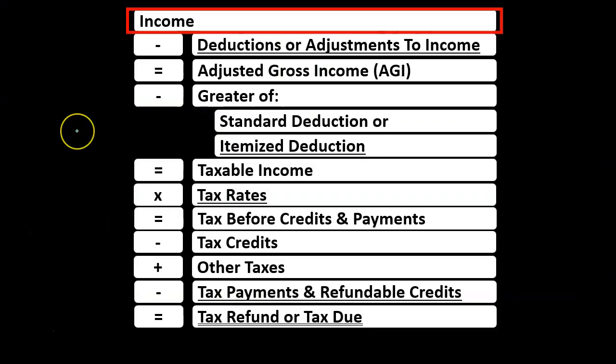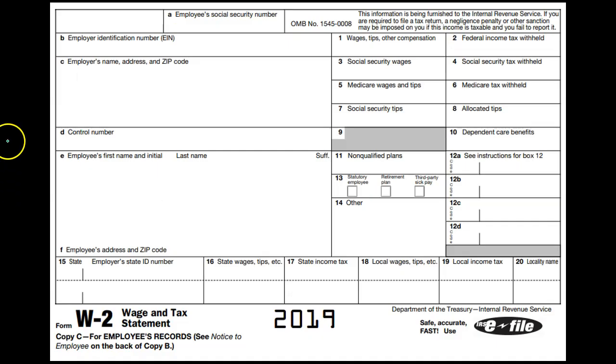Clearly, when we are entering the W-2 form, we're still up top in our tax formula, our tax equation, on the income statement side of the tax return, on the income line or the revenue line of it. Here is an example of a W-2 form. You can get an example of the W-2 form on the IRS website at irs.gov. Just look up the W-2 form, and you can also get instructions related to the W-2 form.